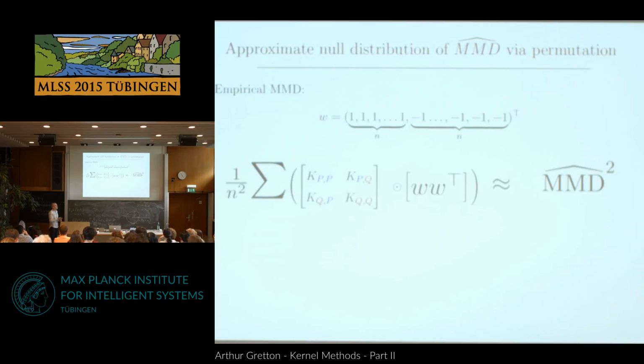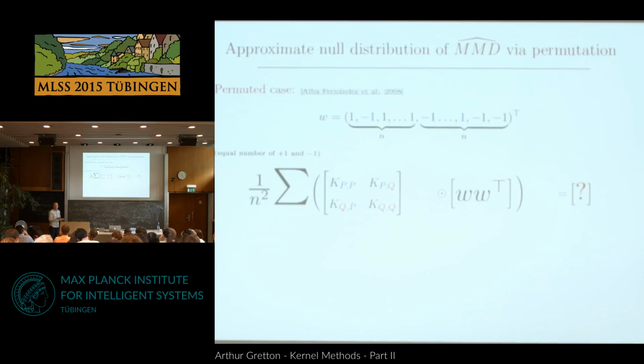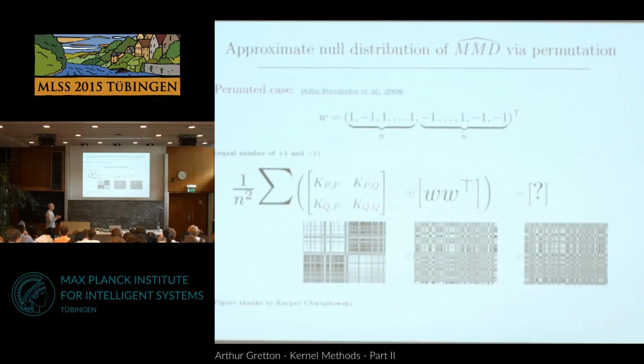Okay? What does permutation do? It just scrambles up the entries of this. I take my 1 and minus 1 numbers, and I randomly permute them. And then I do this same thing here. Yep? Oh yeah, good. Okay, so visually you can see what this means, right? Let's say P and Q are different, okay? So P is more similar to itself, and Q is more similar to itself, than P is to Q, right? But now if I multiply by this matrix which has minus 1s and 1s flipped all over the place, then I get something which looks pretty much uniform. So if I take the average of all of the entries in this matrix, it will come to something pretty close to 0. And that's what I'm doing when I take this sum here. So is that clear?